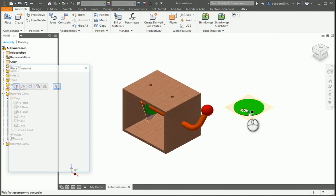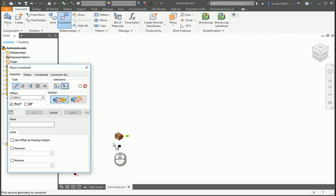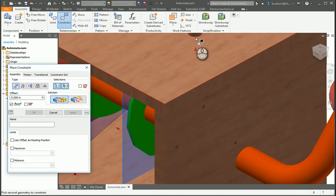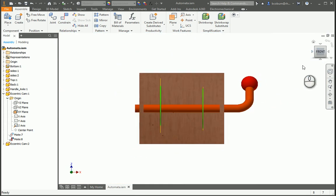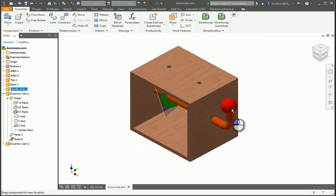So I'm going to constrain that axis with this axis, apply, and I'm going to mate this with the axis here, apply, and then when I look at the front, you can see that I now have those attached. So that takes care of that part, but see, it does not move with this. So I want to be able to move it with that particular axis. So let's go ahead and do that.